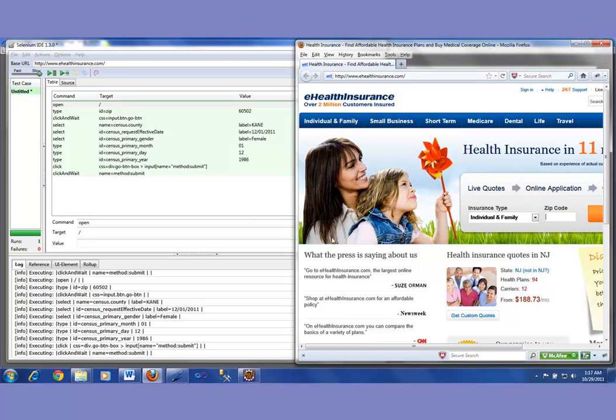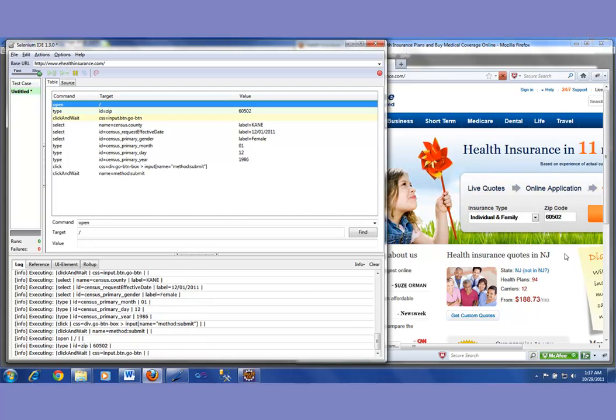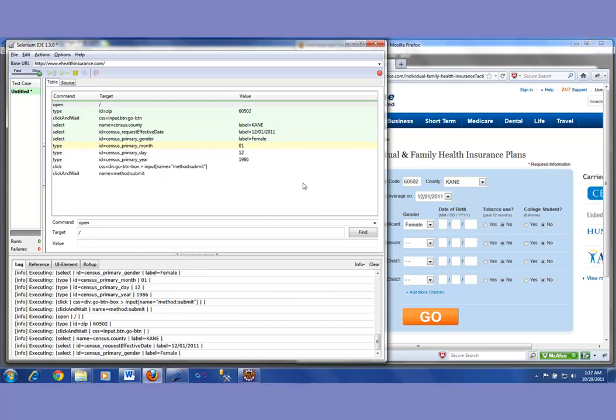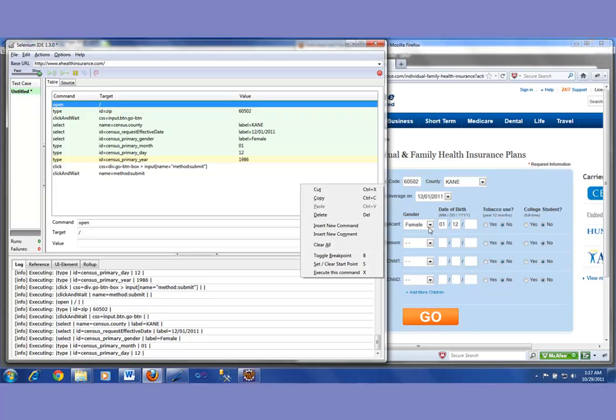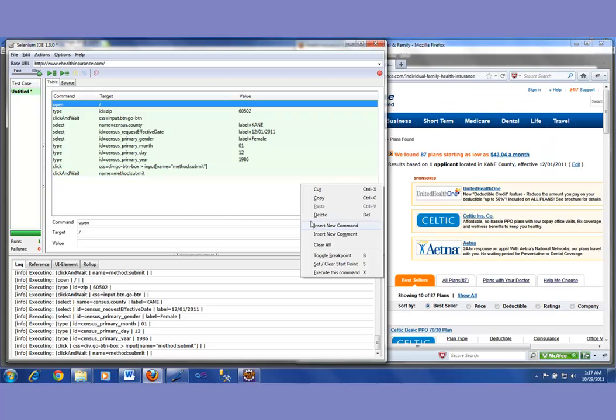Information is not here. Now let us see if it does it. So I'm going to click on that and see if it puts that information in here, right? There it is, 60502. Now it went to the other page. The information is not here. It is putting the information, as you can see, putting that information. It did click on that, and then it is running it, and so all the execution did happen, and the test is passed.